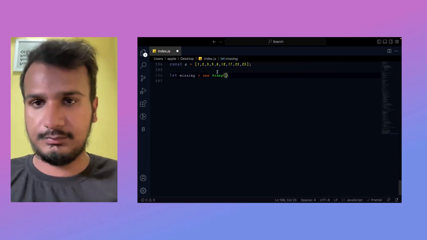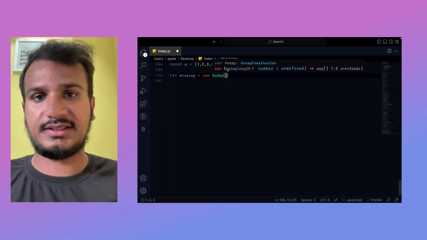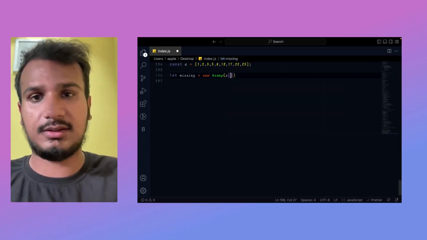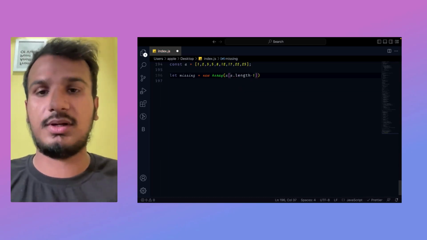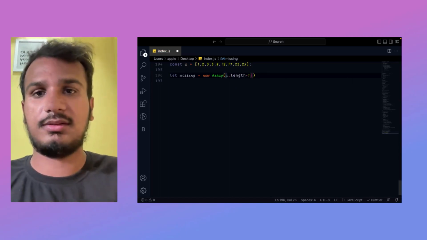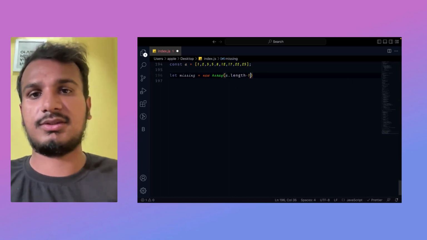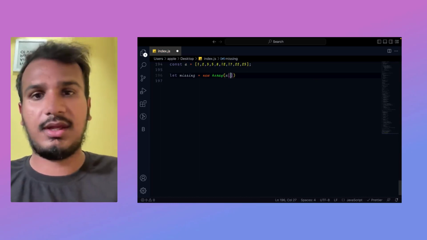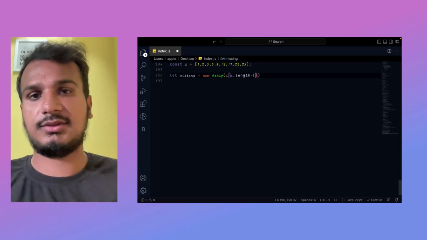If we hover, it says it takes array length as a number. So that's going to be the last index, that is a dot length minus 1.